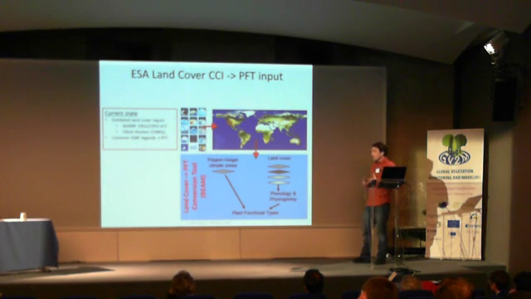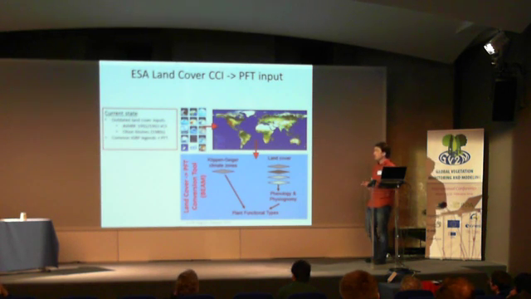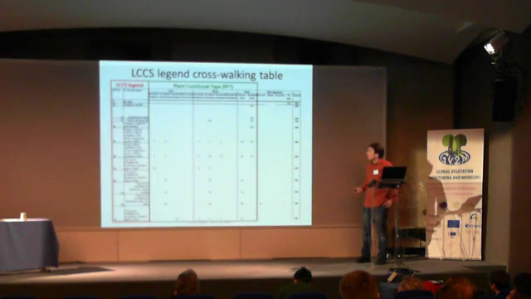And the aggregation tool that we developed is by Brockmann Consult. It takes the 300-meter land cover data set and puts it through a processing chain where we first convert the land cover classes to PFT fractions, and then merge the PFT fractions with climate zones for those particular DGVMs that require climate information. And then it also provides the opportunity to aggregate at different scales.